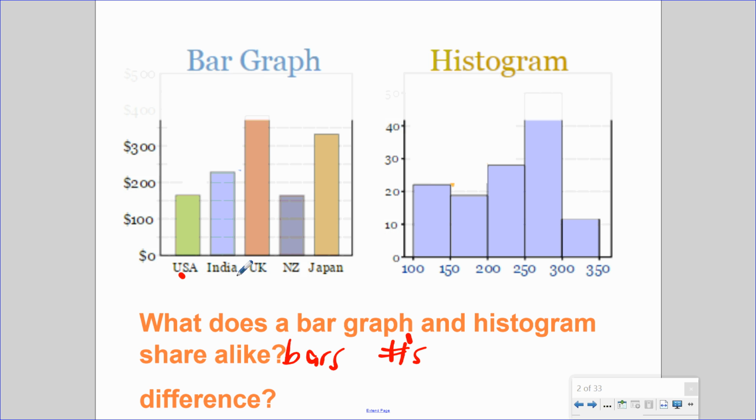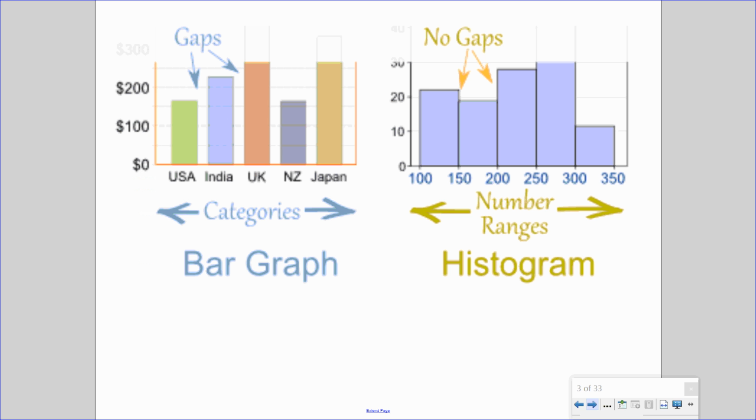Here we have words, like different categories, like what they want. Here are straight up numbers, like from 100 to 150, 150 to 200, and these bars are all connected together, all stuck together, while here they're all separated, like different colors. So here, there are gaps. In a bar graph, they have gaps, while in a histogram, there are no gaps. And in a bar graph, they have categories using words, while in a histogram, you see ranges or intervals of numbers, groupings of numbers, intervals.